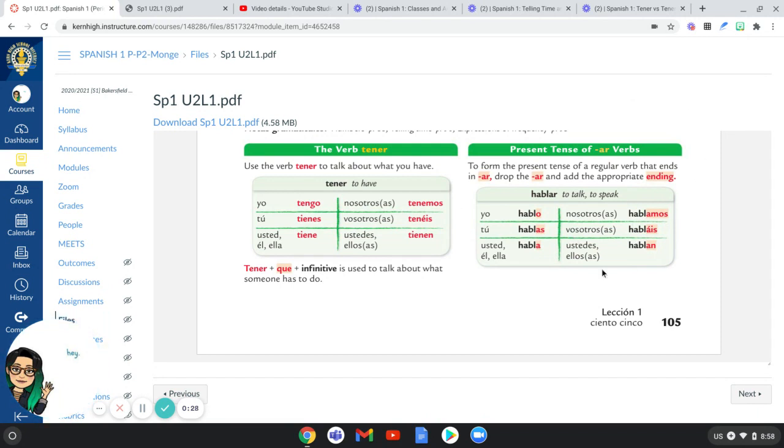Today we're looking at this one. So I'm looking at the same review page, still page 105. I haven't moved it at all. But again, I'm going to show you on the other slide right over here just because it's probably going to be bigger and you can see it a bit easier. We are going to be looking at one verb, but technically this will work on a lot of the words that we're using for this chapter. It's just this is the one that the book gives you as an example.